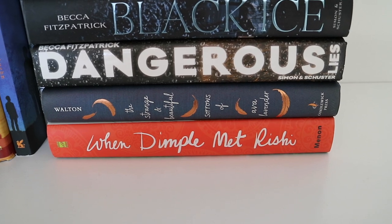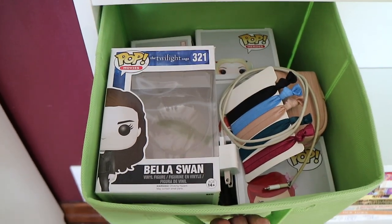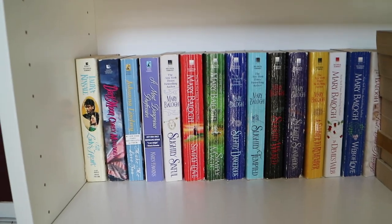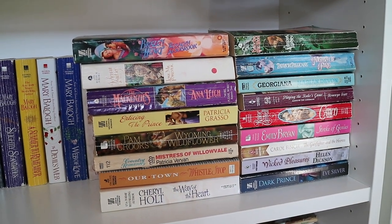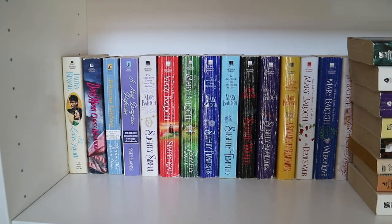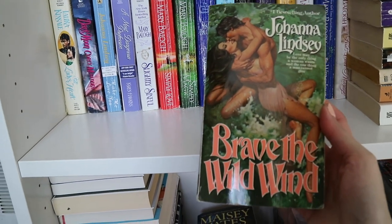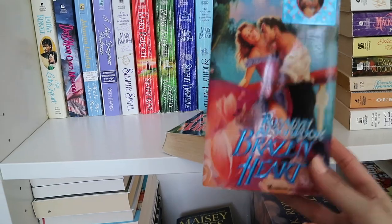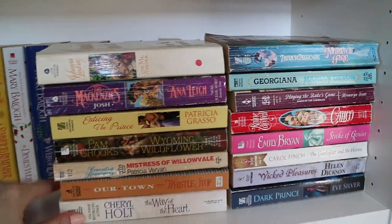The fourth shelf is empty but I just have stuff from book boxes and Funko Pop boxes that I keep there. Eventually I'll get rid of it when I have enough books. The fifth shelf has all historical romances that I bought for a mystery eBay unboxing video — I'll link that whole video below because I'm not going to go through all of these. The only ones I didn't show in that video were Brave the Wild Wind by Johanna Lindsey and Brazen Hearts by Rosalyn Alsobrook, which I got at a thrift store. But everything else was in that historical romance haul video.